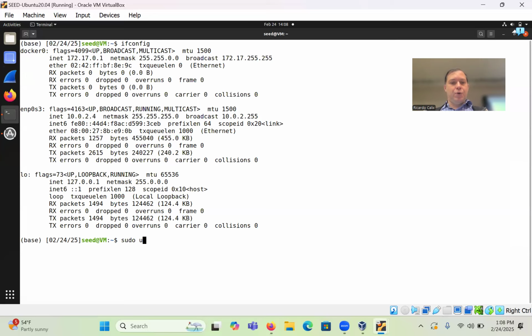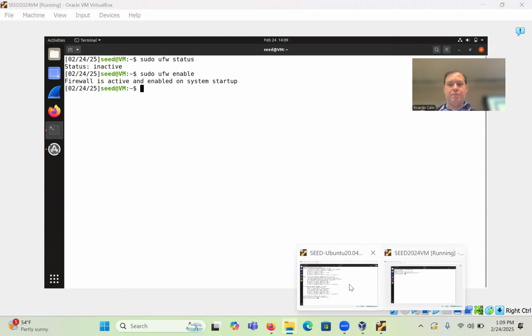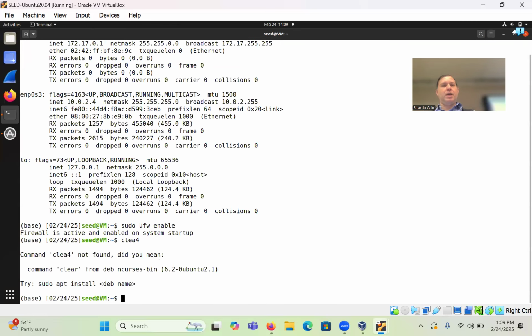So sudo ufw enable. All right, so this one is enabled. Now I'm going to go to 10.0.2.15. Okay, so they're on. So now I'm going to repeat the exercise of SSHing, but now I have the firewalls on. So let's see what happens. Okay, whoops.